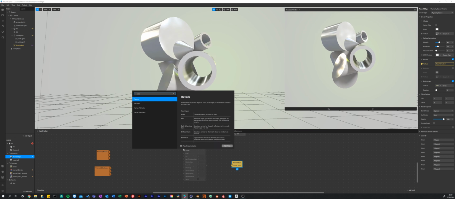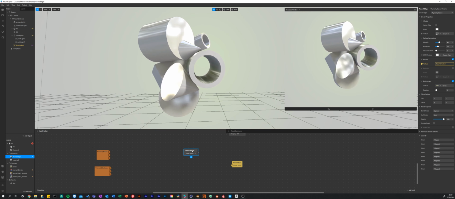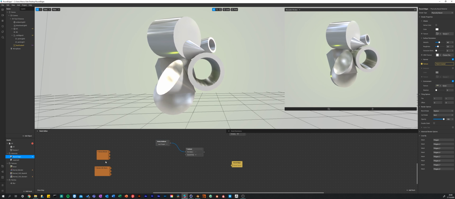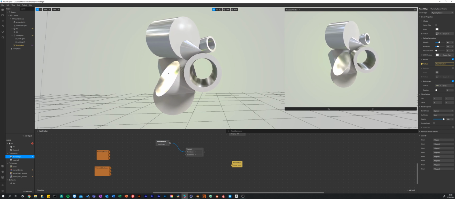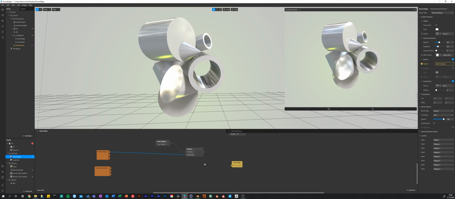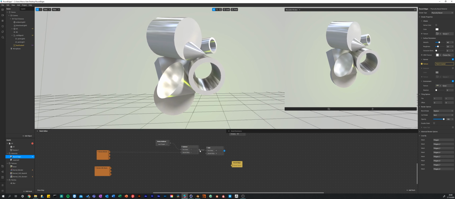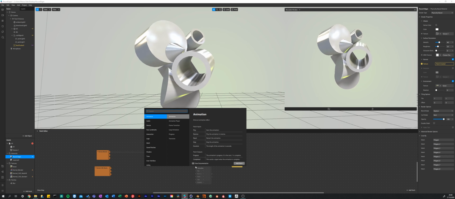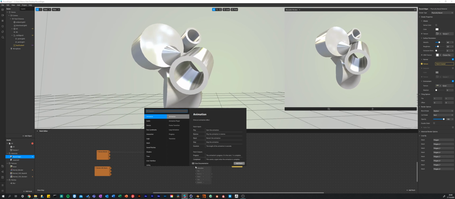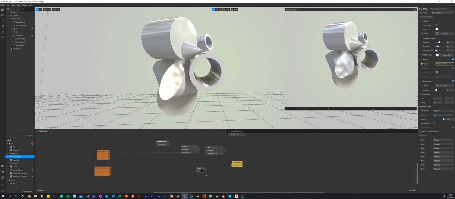Then we have to create a vertex attribute and get our local tangent. Then we have to subtract our local tangent with the normal we created in Blender. After that, we have to add the whole thing to a default tangent space normal value, which we can create by adding a value and a color.